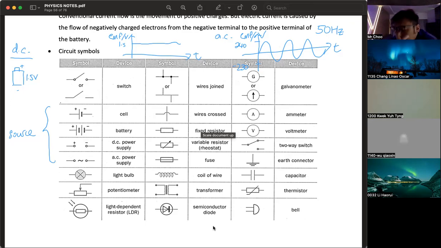Okay, so as you can see over here, first of all, the term you use needs to change, Yi-Ting. Why I say change is because you look at the graph that I'm drawing. It is an EMF graph. It is not a current graph. So you should ask me why the EMF needs to alternate, not why the current needs to alternate. Okay, let me go through some history review.